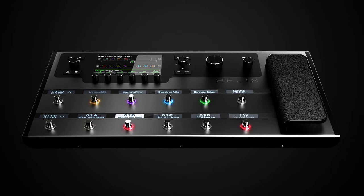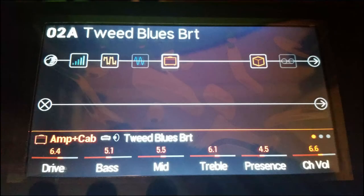Just like the first one, I'm going to be playing a lead and then a chord progression first time through using the neck and middle pickup, second time through using a humbucker. So here we go. All right, the first preset is called Tweed Blues British, and here it is on the neck and the middle pickup.